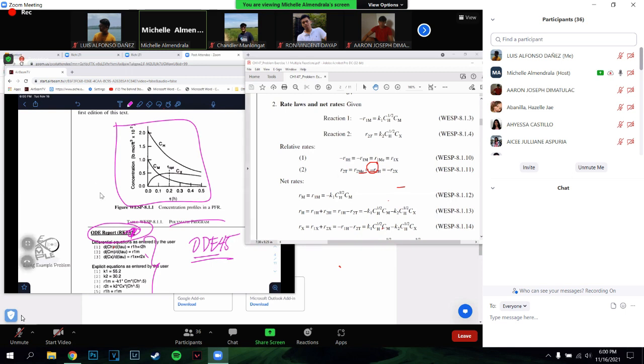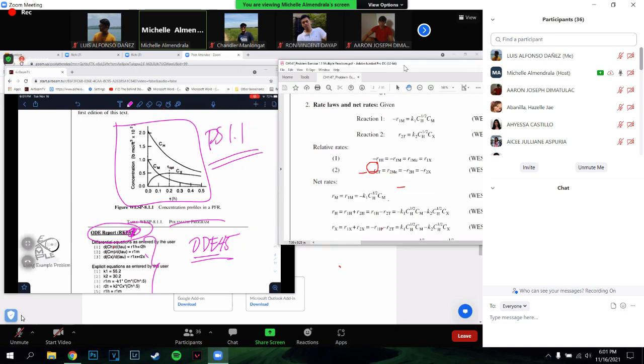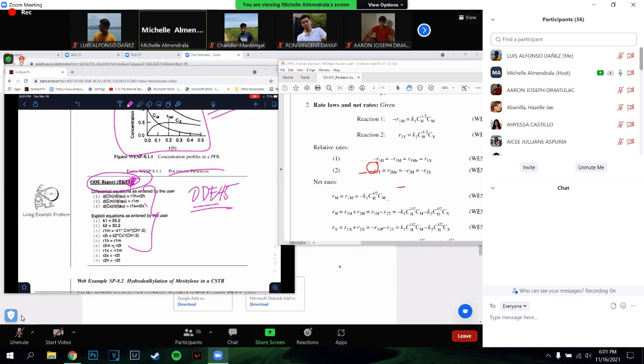You submit as a group. If you can't do it next meeting, within the week or until next week, fine. But you have to learn how to do this. This is your problem set 1.1. As a practice, you have to learn how to do ODE45. So bring out that graph. Produce this graph. Okay, class? That's all for today's lecture.